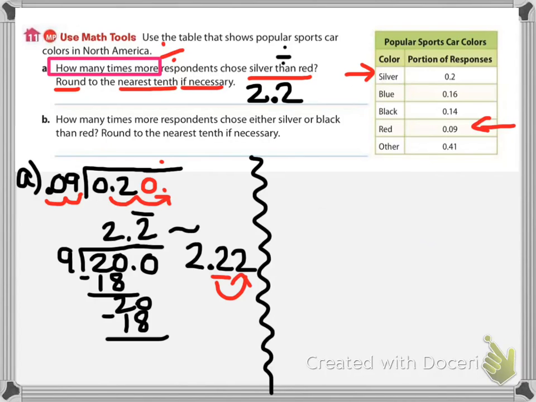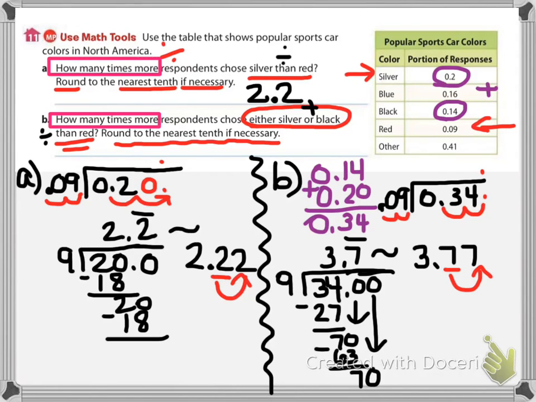Now let's work part B, and you can see I drew a little squiggly line down the middle to separate where I would show my work for problem A versus where I would show my work for problem B. Let's see what you can do to set it up and find the keywords and then come back and check to see if you were correct. This would be your time to try it on your own. So pause the video, see if you can do it correctly. Then, of course, please check your work to make sure you did it correctly.